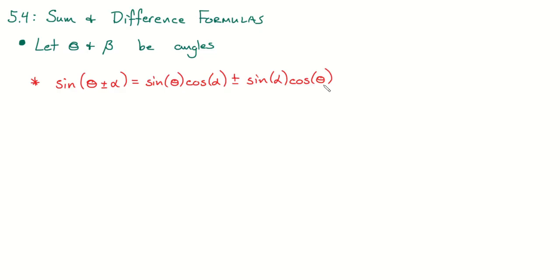Okay. Now, the plus or minus part, I just want to make sure, and I don't think you would make the mistake here, but we're just front loading a little bit. If it is theta plus alpha, what sign do you think I use here on the actual expansion of this identity? Probably the plus. If it's sine of theta plus alpha, it's sine theta cos alpha plus sine alpha cos theta. Okay, top to top. We just stay consistent.